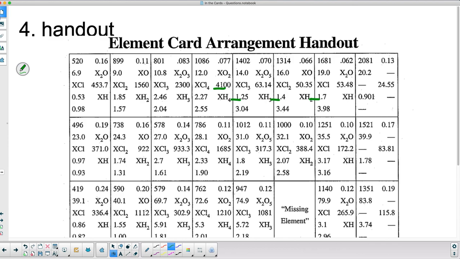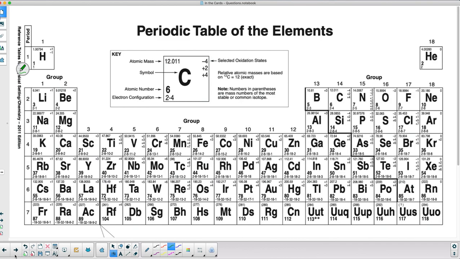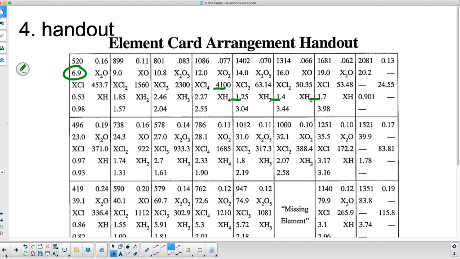If we were to arrange all the cards that you saw in class, and if you're an online student, you didn't see these cards at all, but each card here represents an element. And this right here is the atomic mass of that element. If you look on a periodic table and find what element has an atomic mass of 6.9, you'd be looking at lithium here, and lithium has an atomic number of 3. So what I can do is put the atomic number here like this. This is lithium, but you don't have to label it Li. We can just use the atomic numbers to show what it is.